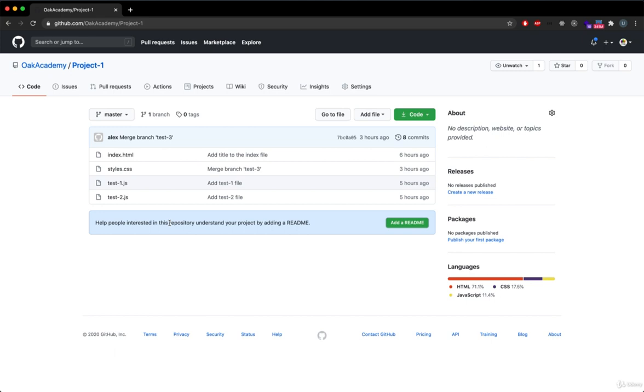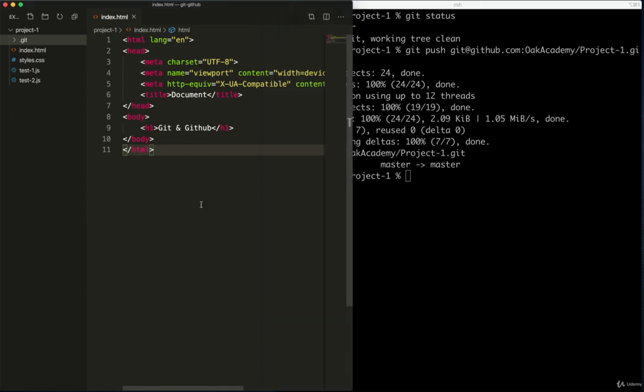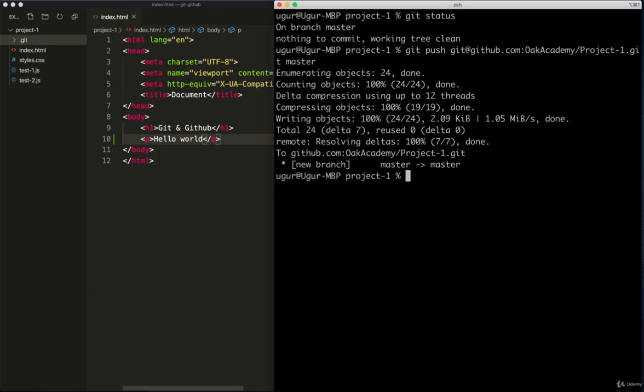So now I want to show you something else. For example, let's say that we want to make some changes and then push those changes to this repo. So to do that, I'm going to add just a p tag and say hello world in here, okay? And now let's add this to the staged area. So I'm going to say git add and then dot to add everything. And we're still committing exactly the same way to our local repository, first of all. So we'll commit this with a message, and let's say git commit -m and add p tag.